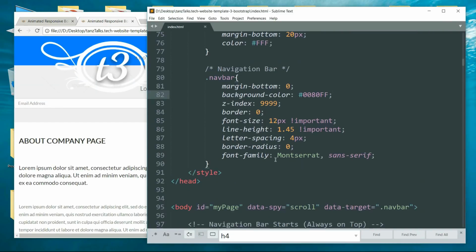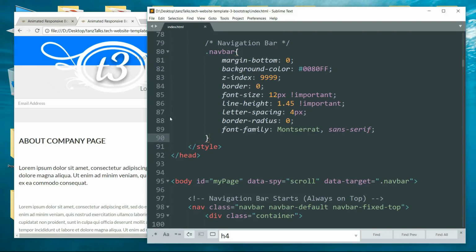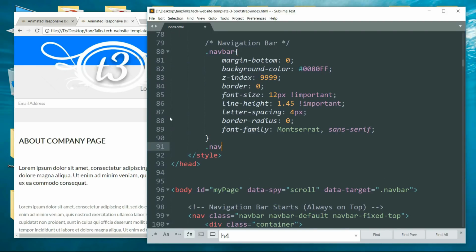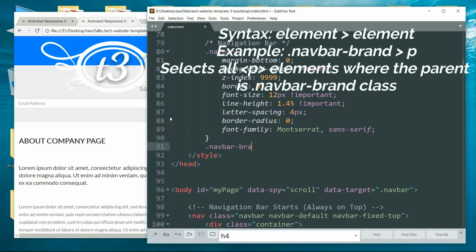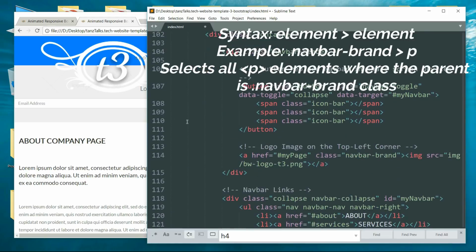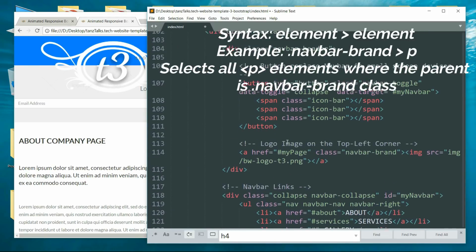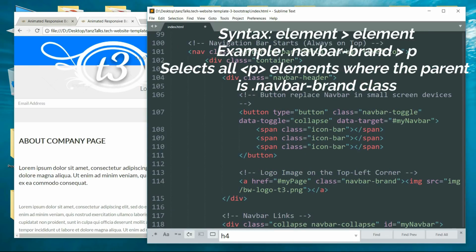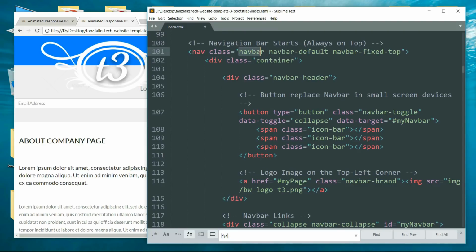Okay, now let's get back. Then write .navbar-brand > img, and this is going to style the logo which is on the top left corner. You can see that navbar-brand and then the image tag.